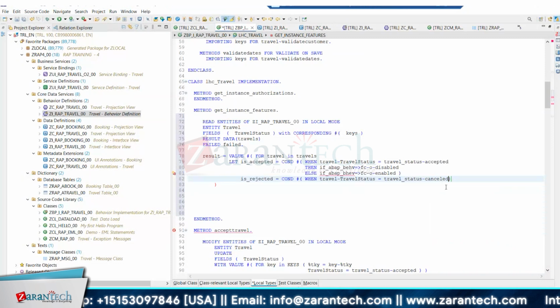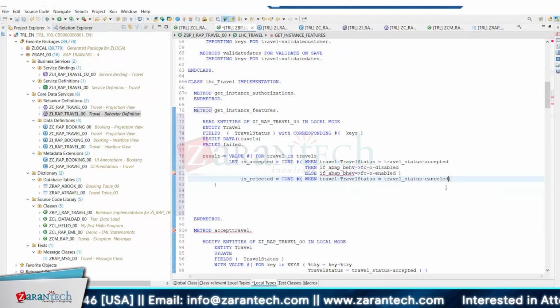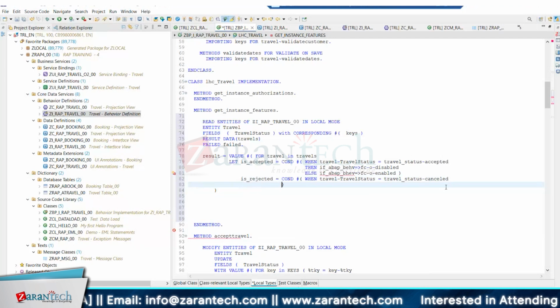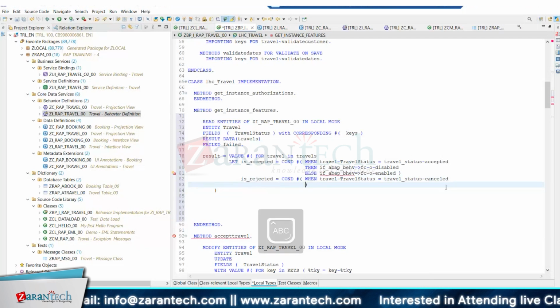Nothing but X. If that value is currently X, then also we want to disable that field.